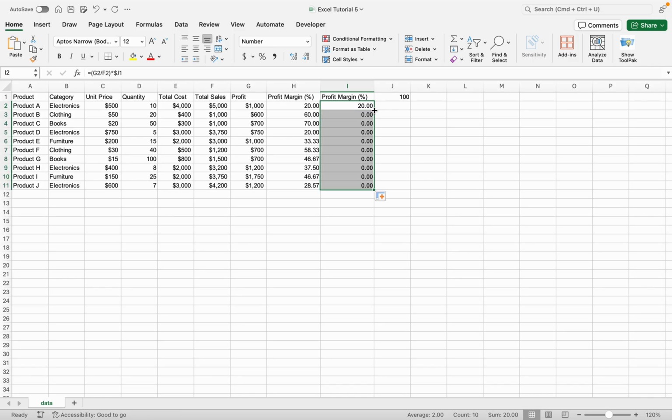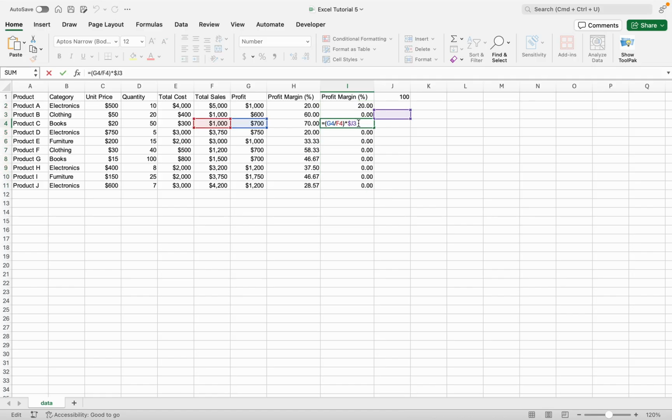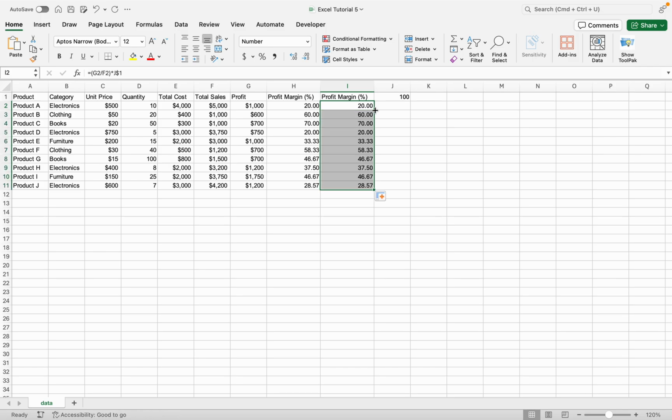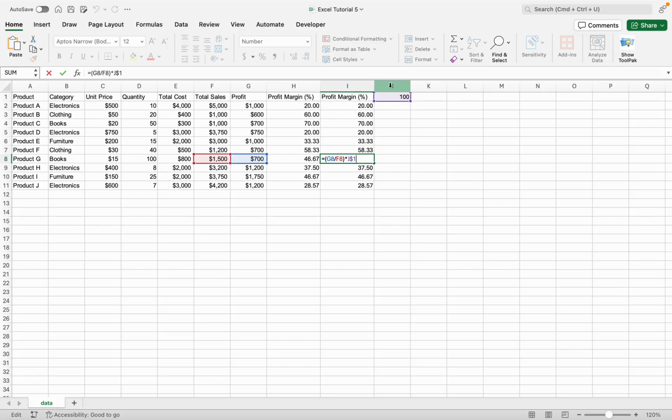And nothing happened, and it's still incorrect because having the dollar sign in front of the J holds the J column constant, but the rows can still change. We can look and see that that's true, and so we don't want the dollar sign before the J in this example. So we can try putting the dollar sign before the 1. I'm going to delete the dollar sign in front of the J and put a dollar sign in front of the 1, press enter, and apply this to the rest of the column. And now we see that this entire column is still referring to the cell J1. So this works. We can look and see that that is true. It's always referring to J1.